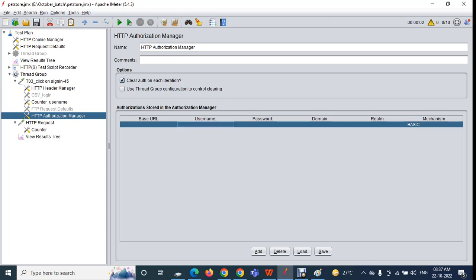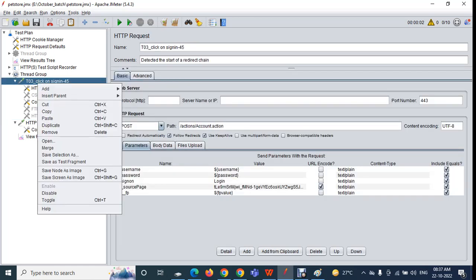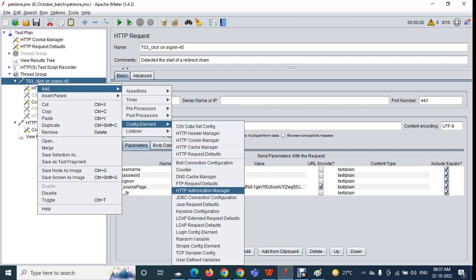Okay, so if you are getting authentication errors like 401, then you should add this URL, username and password. You need to get this data from the dev team or DevOps team, or the functional team also, they are aware. So you can ask them to provide that data, and they will share it with you.